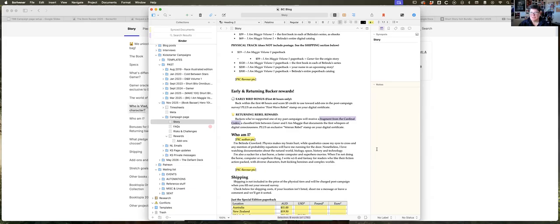Even a $5 credit works. I've done: back within the first 48 hours and get a $5 credit to use towards add-ons in the post campaign. You can set it up in the pledge manager. You can either give people a credit, which they can then apply to everything, including shipping, which I don't recommend, or you give them a coupon code.